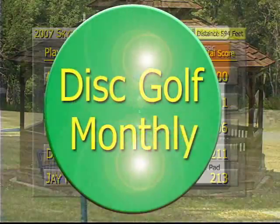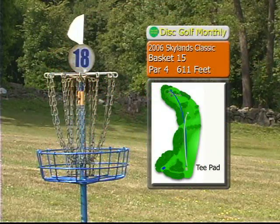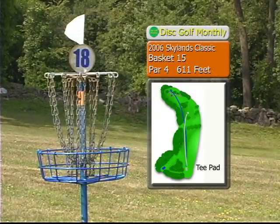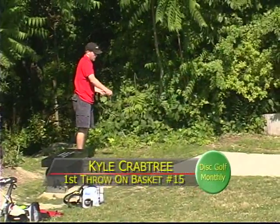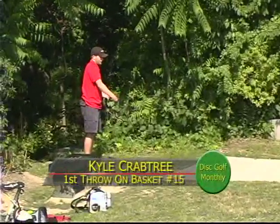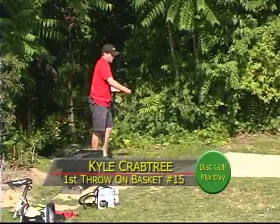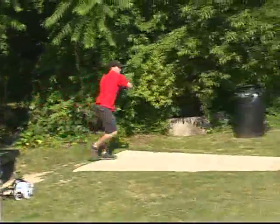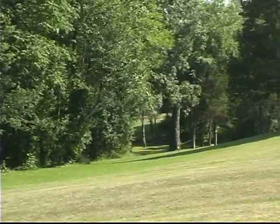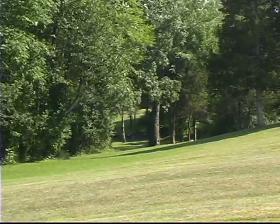Moser is still one behind Avery Jenkins and we're on 15, a par 4, 611 feet. It's a little bit of a dogleg left but it's a long, long way — you've got a couple of hills in there and you might see a few rollers on this hole. You may think 611 feet sounds daunting at home, but that's actually a reachable distance for some of these guys. They're really looking forward to letting it fly, though there's a very narrow opening to go through.